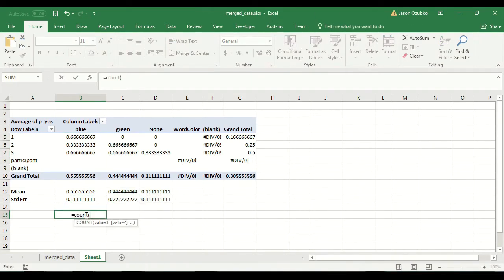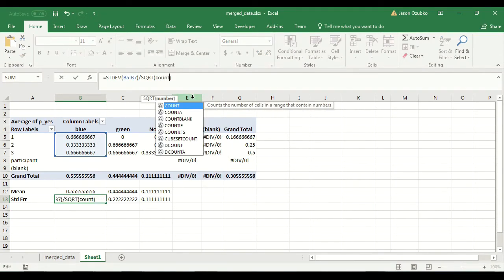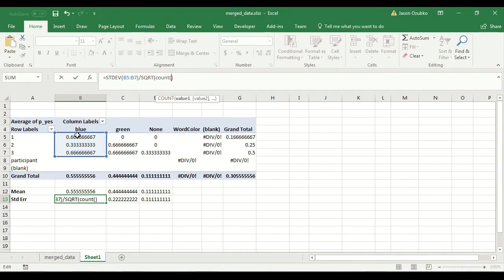It's called, you guessed it, count. So if you use the equation count and you select some cells, it will tell you how many different scores exist there. In this case, 3. So let's go back up here. We're going to erase 3. We're going to type in count. We're going to select these same cells. We're going to remember to close brackets. And here's our final equation.